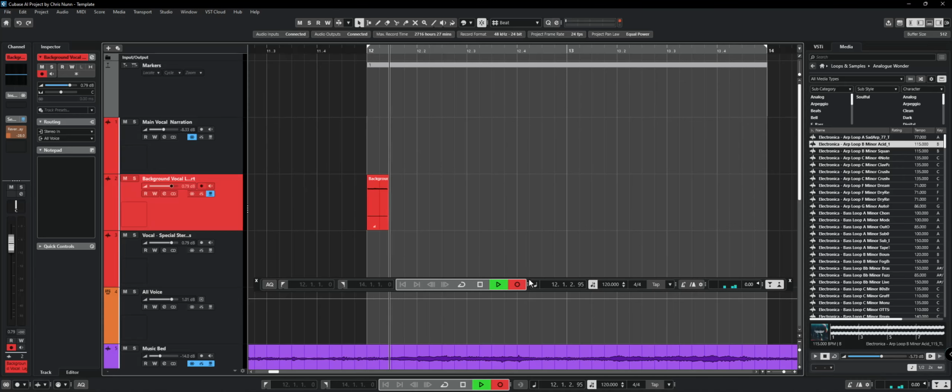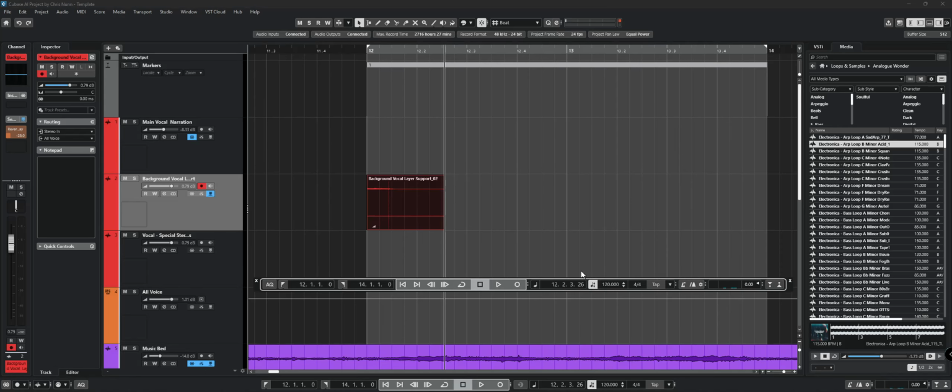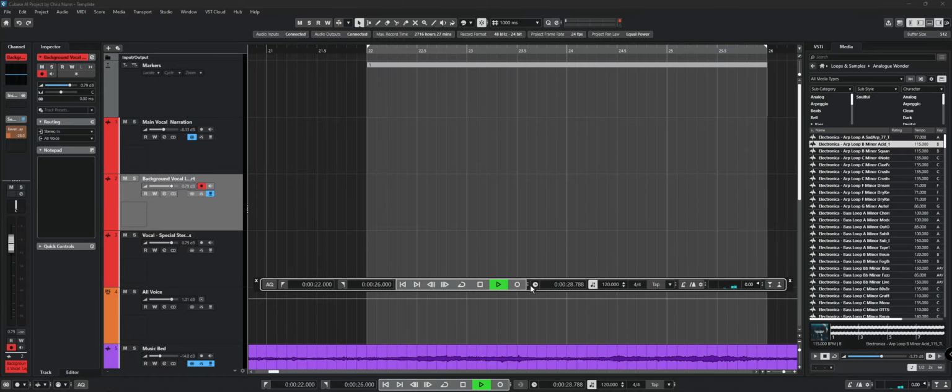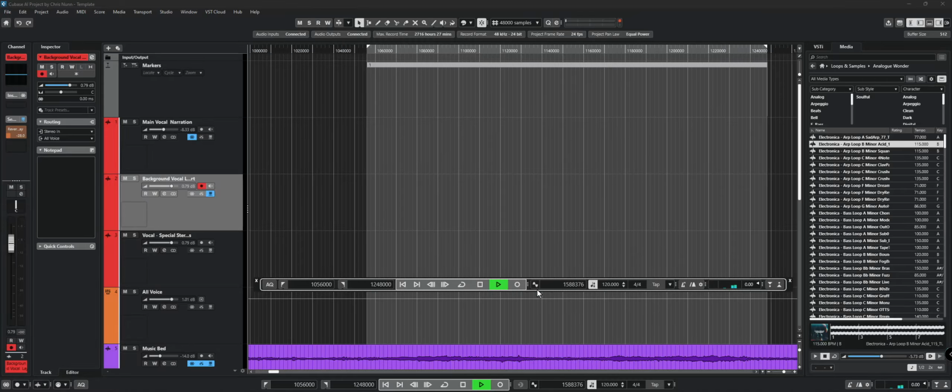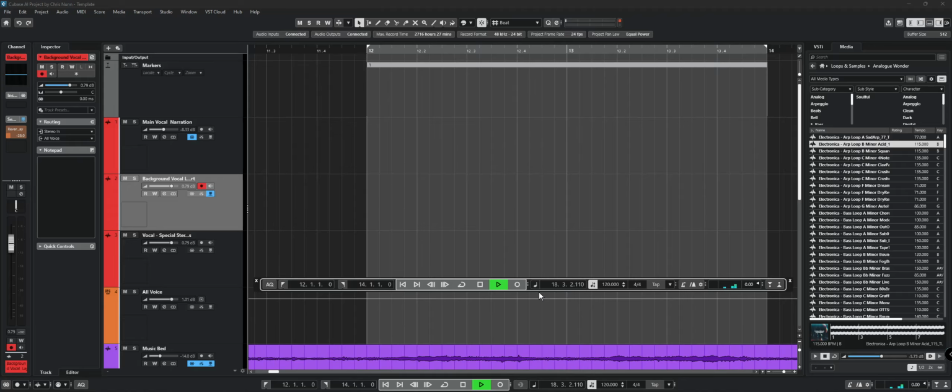So if I'm playing it, you can see the grids kind of change between them as you switch measurement formats.